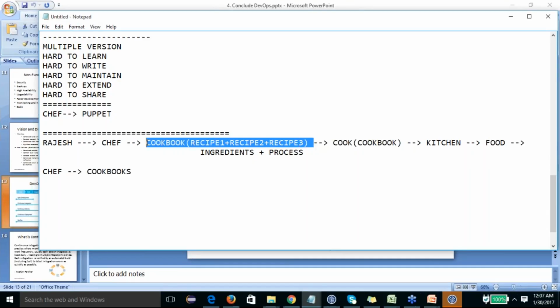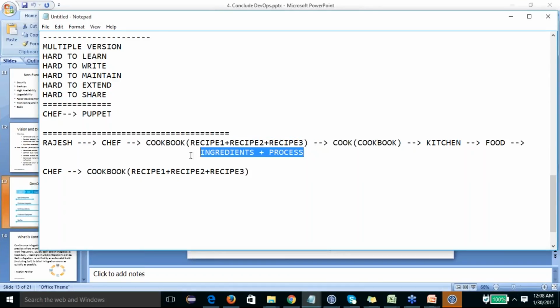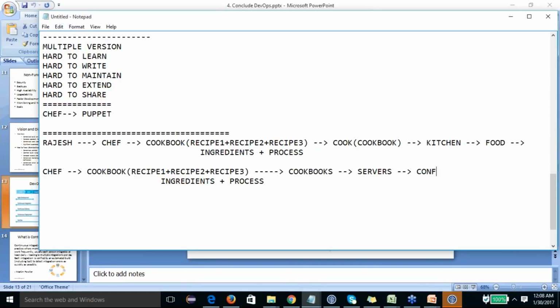Here Chef is a tool which has cookbooks, which have nothing but recipes. Each recipe has nothing but ingredients and process. Then these cookbooks are applied on the servers, and your configuration management is done. That's your food.